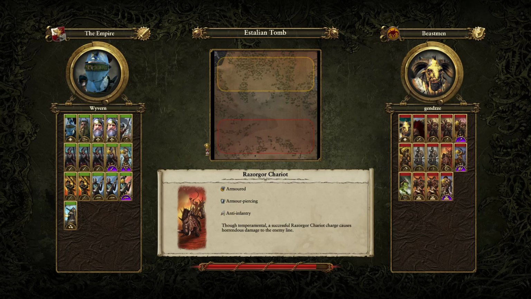Hello everybody, this is Wyvern here with another bit of Total War Warhammer quick match gameplay. This time around I'm playing as Empire against the Beastmen led by Genzi on the map Stallion Tomb.